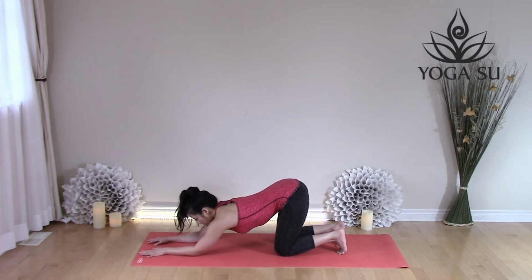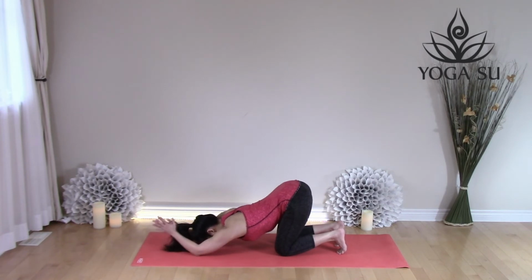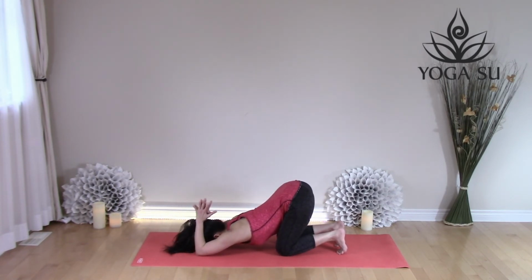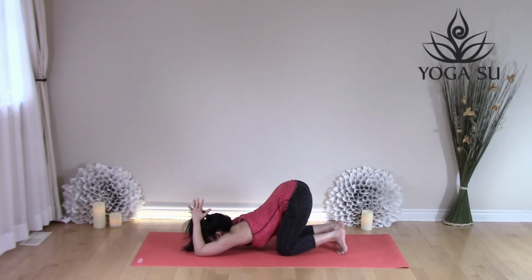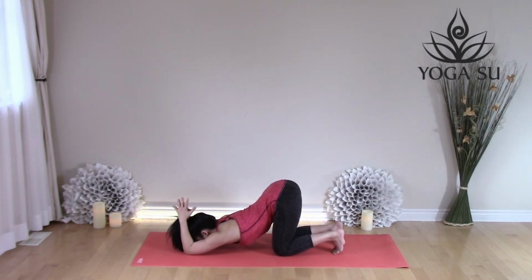This time we're placing the forearms on the ground and melting the chest down towards the ground. If you need a little bit more, palms together. Continue to melt the chest down and then bring your chin closer towards the floor so your gaze is slightly forward. And you can adjust if your hips are too far back.